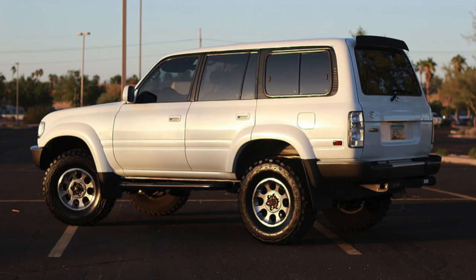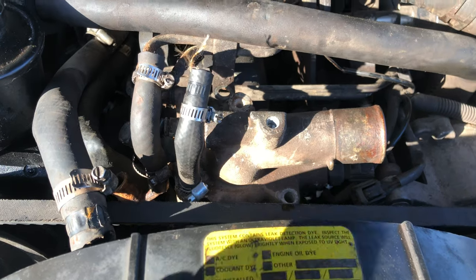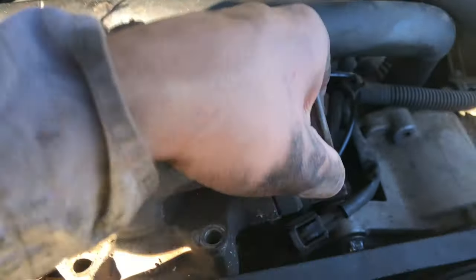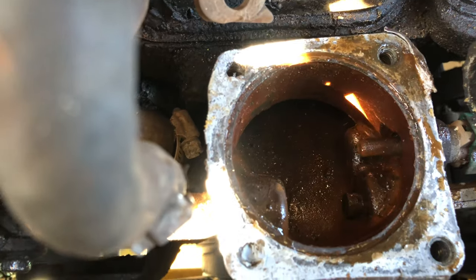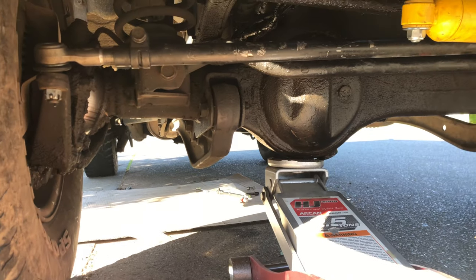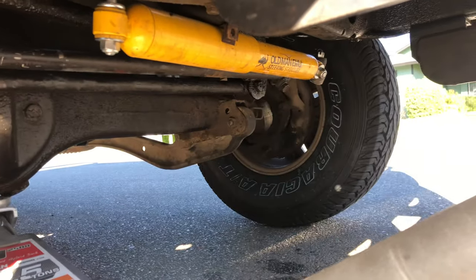I was creating wish lists on Amazon and bookmarks of everything I was going to buy — and all these things get super expensive, really expensive. Thankfully I realized my Land Cruiser had been neglected for a couple of years. When I started doing some baseline maintenance I realized it had been neglected, so I'm glad I didn't start spending a ton of money on upgrades. It would have looked really cool but I wouldn't have had any confidence to take it anywhere. Don't start buying upgrades without addressing key issues on your 80 series.